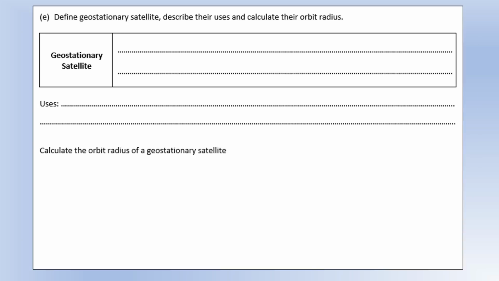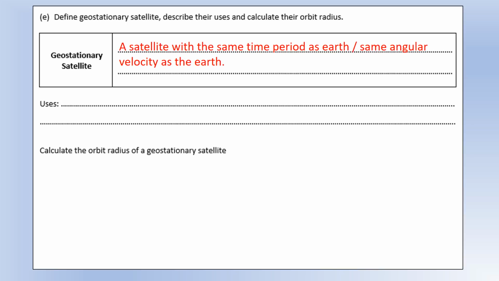Okay, so moving on, let's explain what I meant by a geostationary satellite. It's a satellite with the same time period as the Earth's rotation about its own axis, or essentially what that means is the same angular velocity as the Earth. And these have quite a few functions, which is why there are a lot of them in orbit around the Earth, but most of them are in some form of communication. So we use them for mobile phones, for television, for the internet, anything we want to be able to point an aerial at a fixed point in the sky, and it always to be pointing at the same satellite.